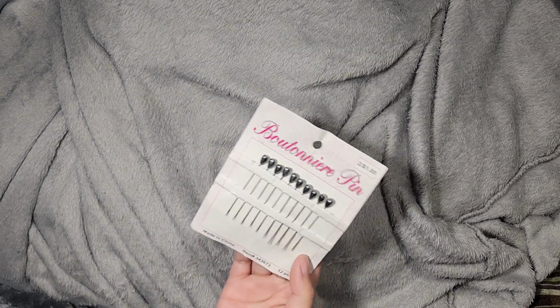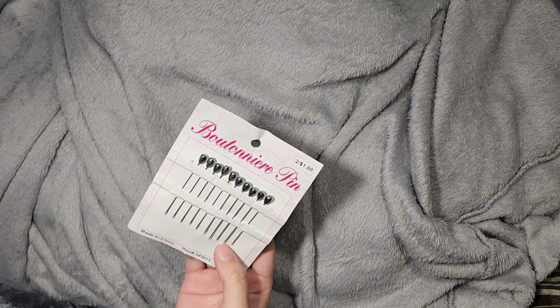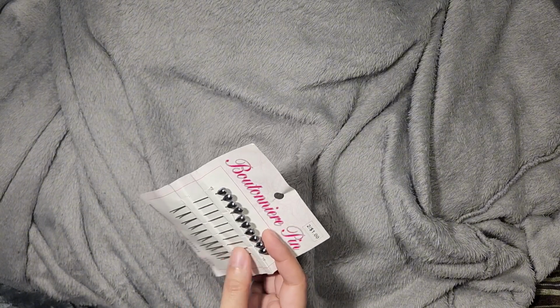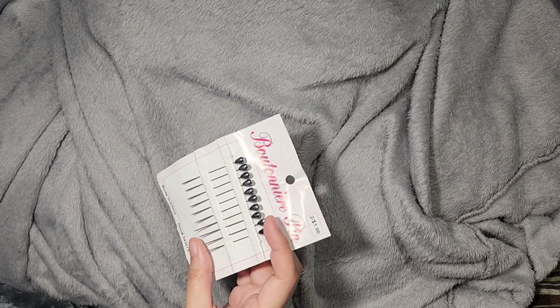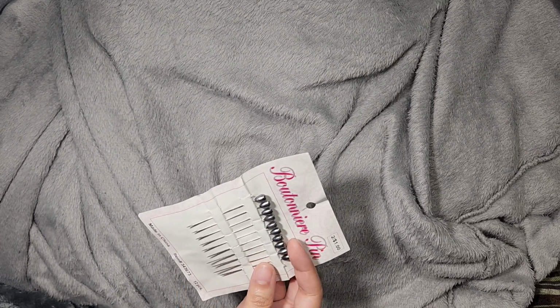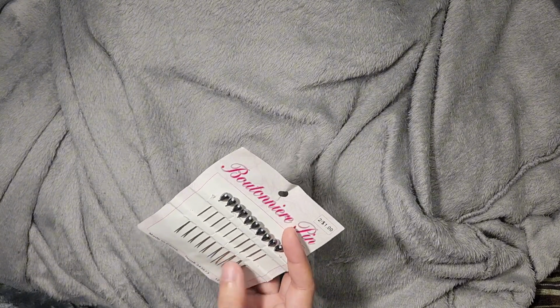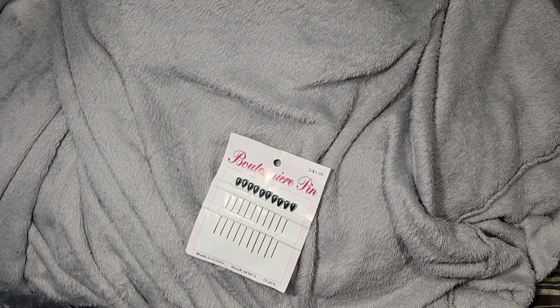Oh, I did get a question about counting pins. I haven't bought these recently, but I did dig them up in my stash. I have my craft supplies tucked away in different places, and I finally found these. I got these at Smart at one point or another. So I can use these to show you how I use counting pins. I can show them when I'm going to frame my Mirabilia, how you can count things off with them. I've also been using these for my SAL. I can show you real quick.